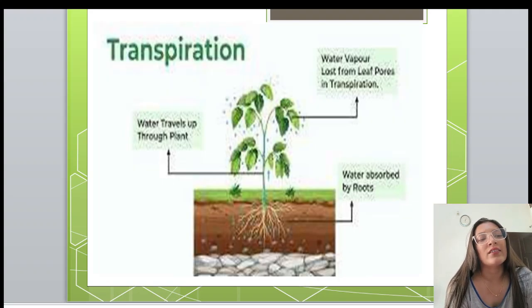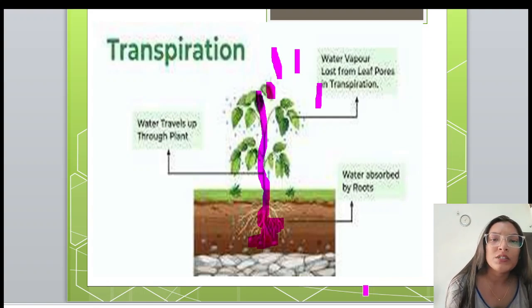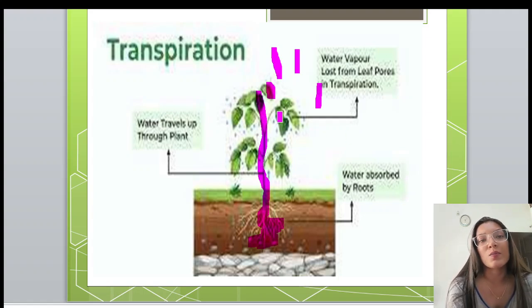And as the water is continuously rising, observe this diagram, that this is a plant and the water is continuously rising from roots to the stem to the leaves, and from leaves it is going to the atmosphere, right? So if the water is continuously rising, it is just like you are drinking a cold drink from a straw. Continuously the water is rising in a straw, right? So when the water is rising, the straw is creating a pulling force. Now when the pulling force is being generated, that is helping the continuous uplift of the water from the roots towards the upper side, and helps in the distribution of water throughout the body of the plant. So this pull which is being created is called transpiration pull.